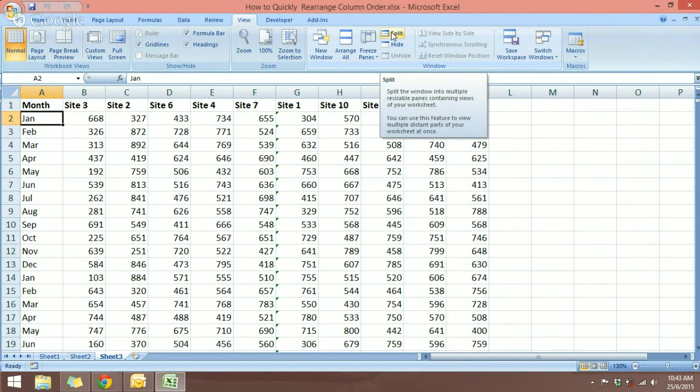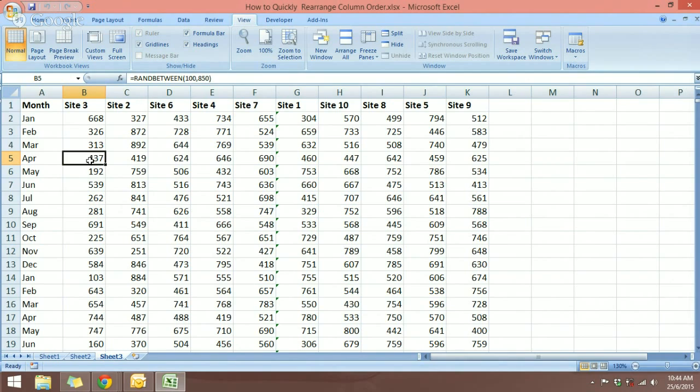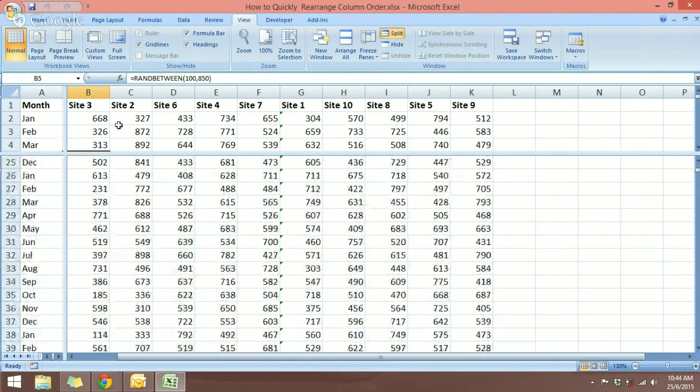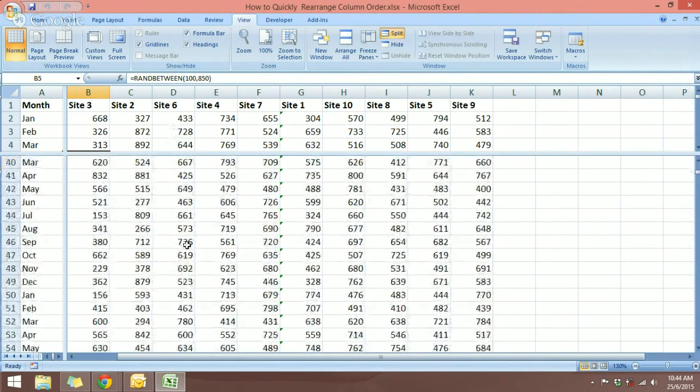Okay, so now, let's say I want to create a split over here. 1, 2, 3, 4. Okay, and one column. So I come over here. I want to freeze these 4 rows on top and the most left column. So I come over here and select this cell and click on split. Okay. So now you see we have this border, or you can call it a divider for the cell. So if I scroll down, you can see that the rows up here stay in place.